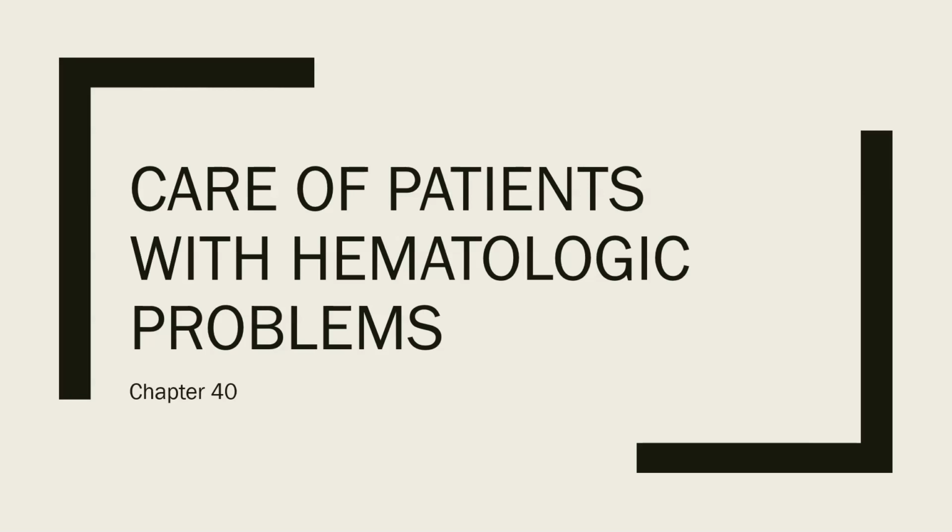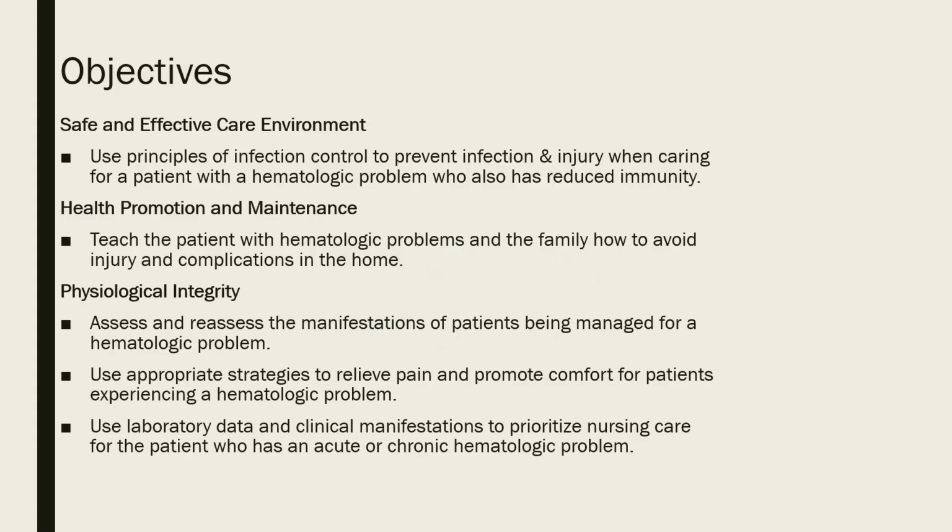All right, guys, we're now going to look at the care of the patient with hematological problems. And here we see our objectives: our principles of infection control to prevent infection and injury when caring for a patient with these hematological problems, who usually do also have reduced immunity. We want to teach both the patient with the hematological problem and the family how to avoid injury and complications at home.